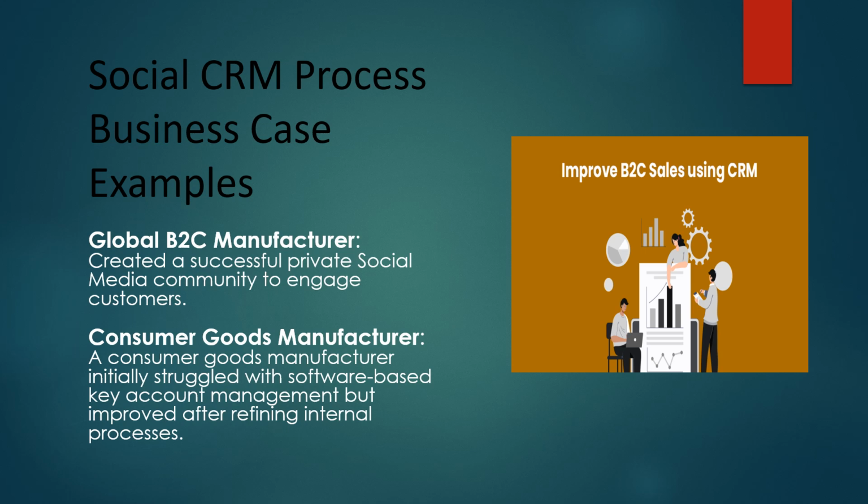Consumer goods manufacturer. This was a situation where a company decided to automate its key account management process using software from an external vendor. However, they encountered challenges primarily because they didn't involve their internal stakeholders during the initial stages of implementation. This manufacturer initially struggled with key account management software, but later improved it by changing their internal processes.